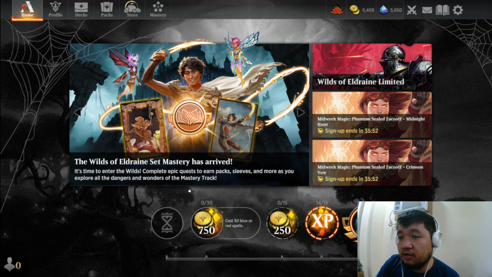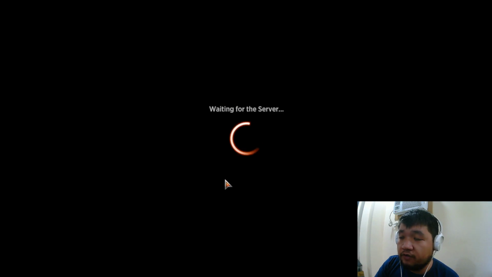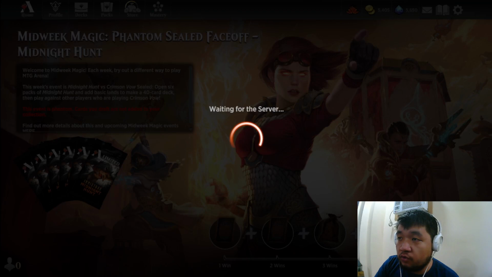Today we got actually a bit of a special midweek magic. So we actually have two choices here. You can either do a Phantom Sealed of Midnight Hunt, in which case you will duel against those who do the Phantom Sealed of Crimson Vow, or vice versa. So we're gonna do Midnight Hunt first. We're gonna see if you start with this one, if you can do the other one.